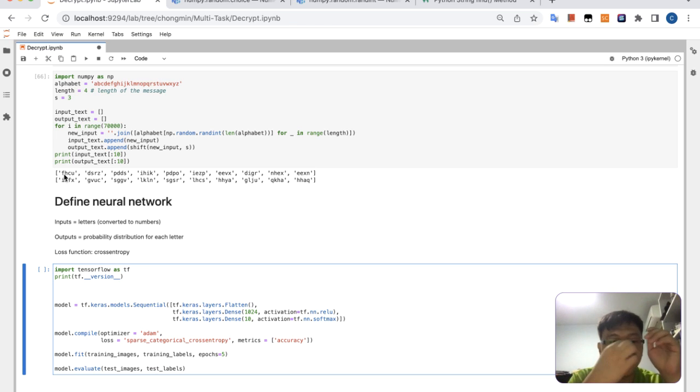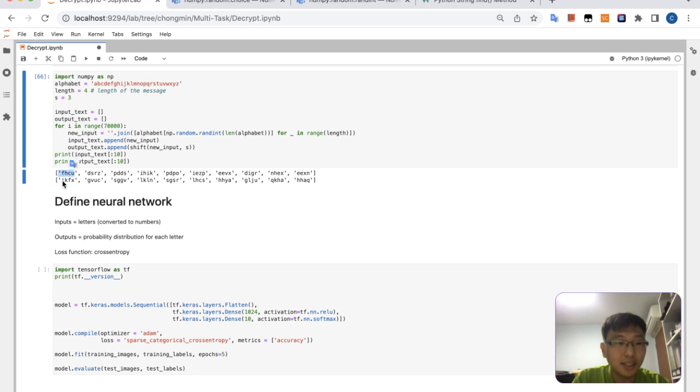Maybe what I'll do is a very simplistic mapping first. I could do a one-hot encoding to map the inputs, but right now I'm just going to do a very idiot-proof thing, which is converting the letters to the index. Like I convert A to 0, B to 1, C to 2, and so on. So let's just convert the letters to index. Basically the output can have up to 26 indexes.